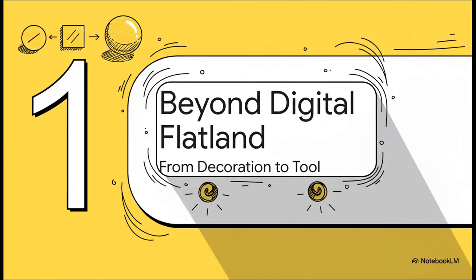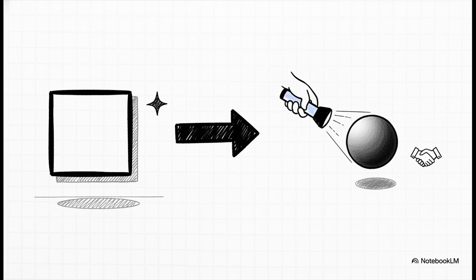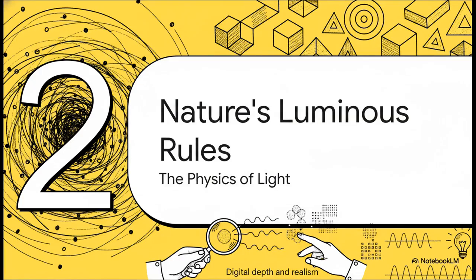Okay, so first things first, we have to move beyond this idea of a digital flatland. And that really means changing how we think about light and shadow. We have to see them not as just decoration, but as a powerful, fundamental tool. And this shift in thinking is absolutely crucial, because when you simulate light properly, it's not just for making things look pretty. It's a core tool that makes an interface more intuitive, it makes a product on a screen feel more tangible, and believe it or not, it actually helps build trust with the user. So if we want to convincingly mimic nature, we have to start by understanding its rules. We've kind of got to decode the source code of reality before we could even begin to write our own.